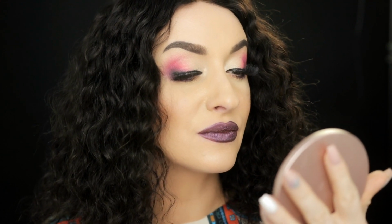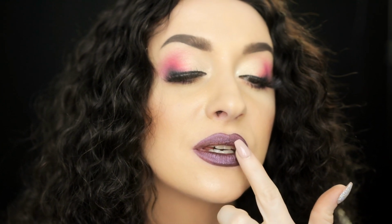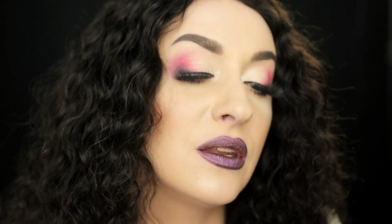And here is the color after it dried down. I still feel like it's too sheer and it would need another coat, but I'm afraid if I put another coat it's going to be too drying, too flaky. So the pigment is not quite there yet, even though I went kind of heavy on it, so this one is a pass for me.